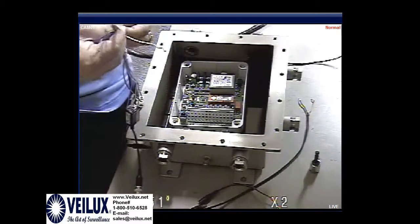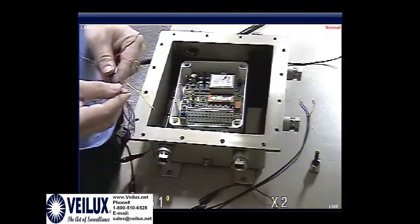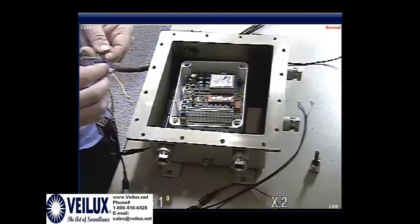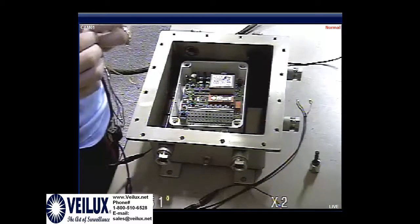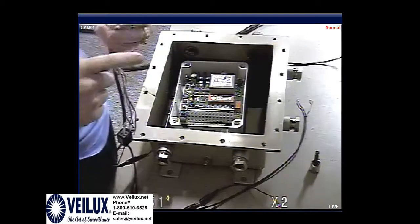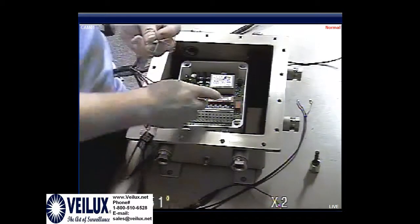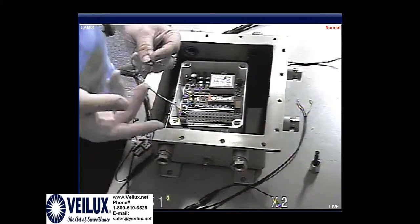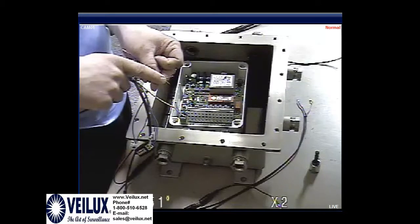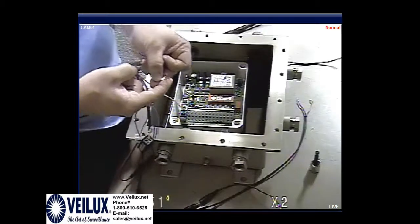Sorry about that. These 2 wires here, the red and the brown, is going to be your power. Red is your hot, brown is your ground for the heater. Optional, which is the green and the blue, which is going to be the switch to turn on a wiper. So if you have a wiper, you would use the green and the blue into the auxiliary, and then you would use the keyboard to turn on and off the wiper. The thin red and the thin brown is for the power. This is for the heater, and if you have a wiper, it controls the wipers. This is the power for the heater and the wiper.